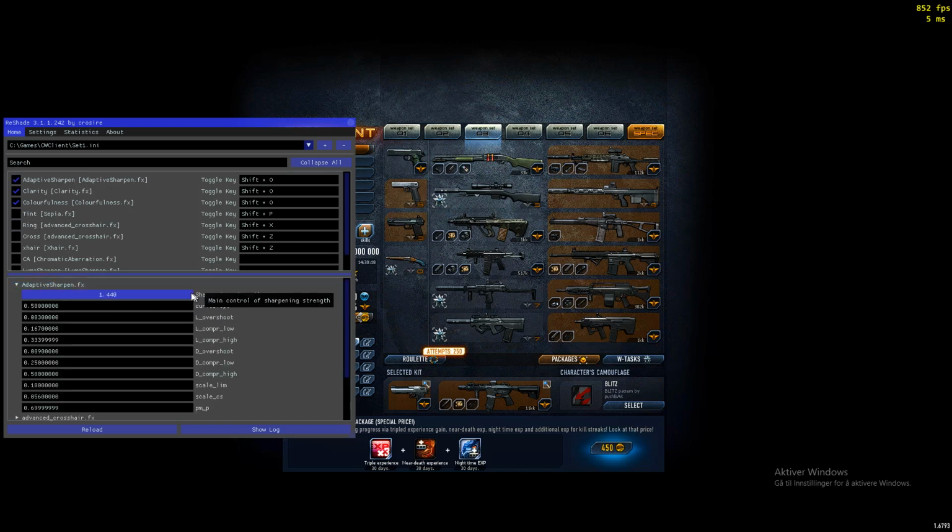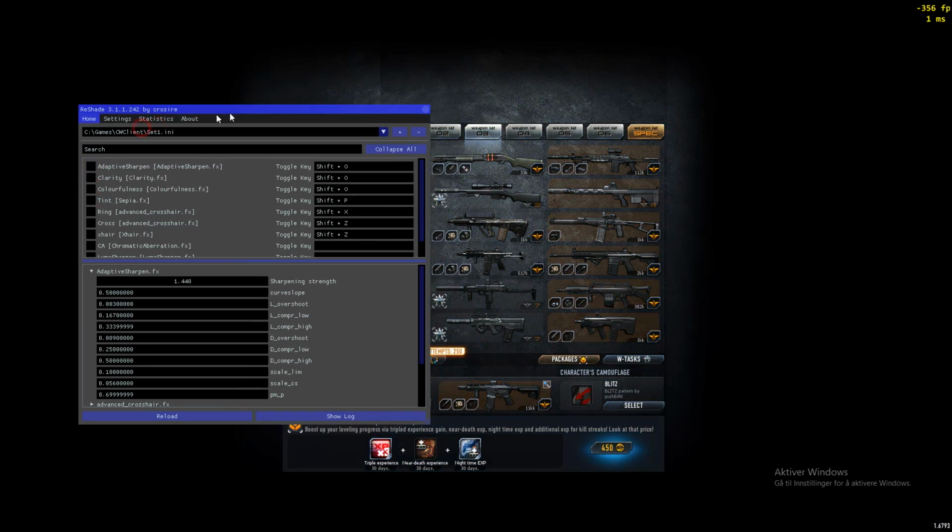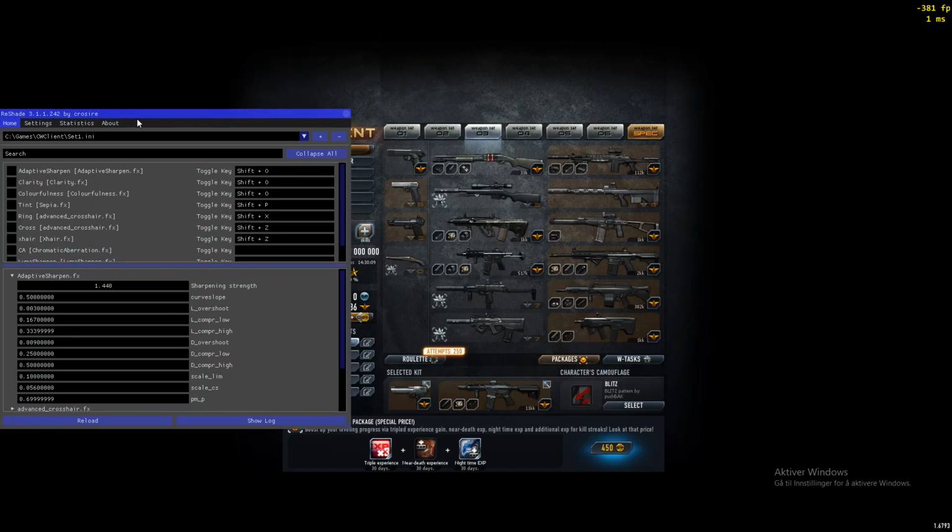First, adaptive sharpen. I'll turn them off, and this is what the Contract Wars menu usually would look like, and as you can see, it makes quite a bit of difference. By the way, in this video, put it to a high setting. 1080p would be best, because then you can see most clearly what it does, and the ReShade settings, and also what I'm doing and pressing.